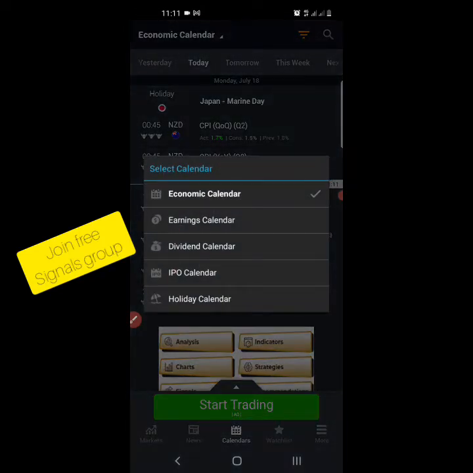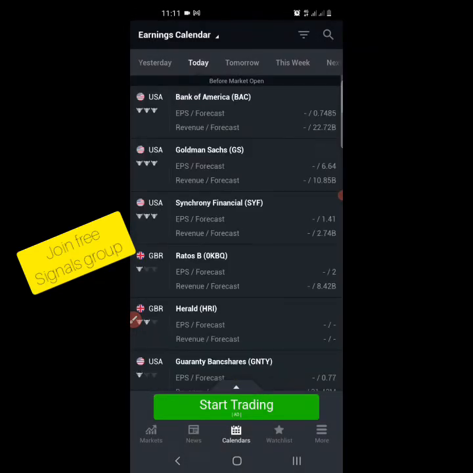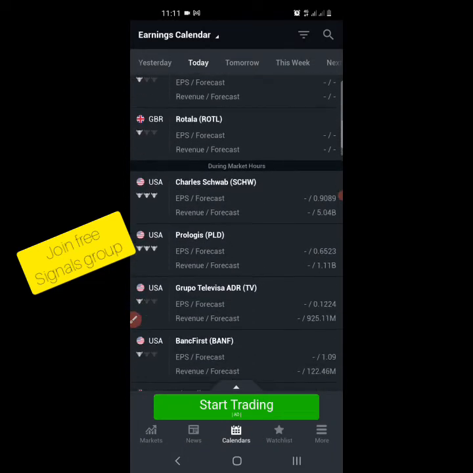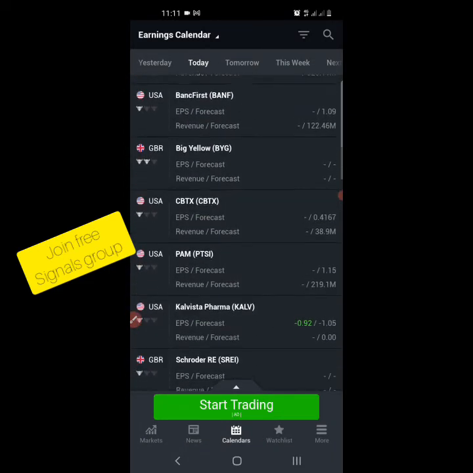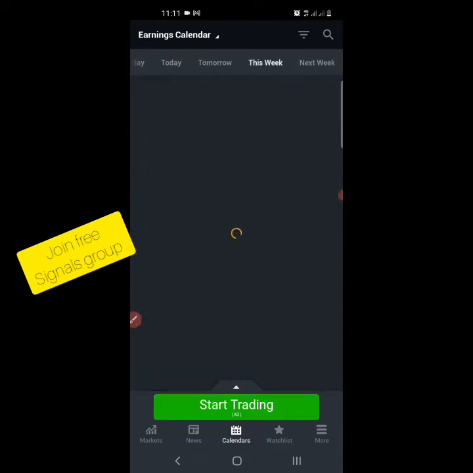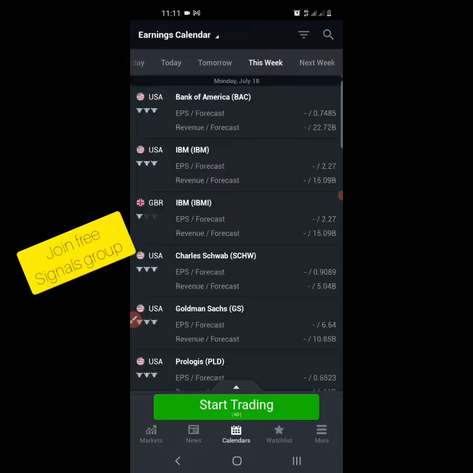And then you get your earnings calendar. Yes. So now, as you guys can see, everyone who's big in the US is going to be making what? Announcement on their quarterly earnings. Remember, in the US, you must report every quarter on your revenues, right? Look who's going to be making all these things.